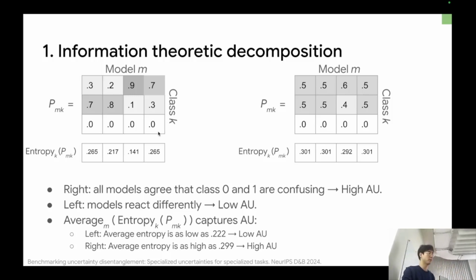On the other hand, on the first set of models, these models seem to have a lack of training. The models do not agree so much among each other on how they need to take care of this sample. Sometimes they say, I'm confidently class 0. Sometimes they say I'm confidently class 1. And to me, that's a signal that there has been not so much training for this sample. So I'm going to say the left case is the higher epistemic uncertainty case, and the right is the higher aleatoric uncertainty case. And we set out with the premise that Pu of x is equal to the sum of Eu of x and Au of x. The fact that the epistemic uncertainty is higher here means that aleatoric uncertainty is lower here, and vice versa.